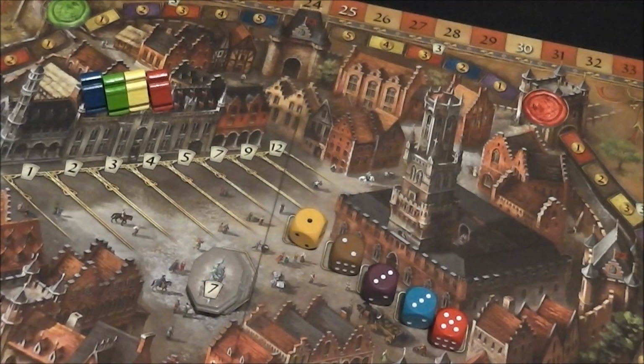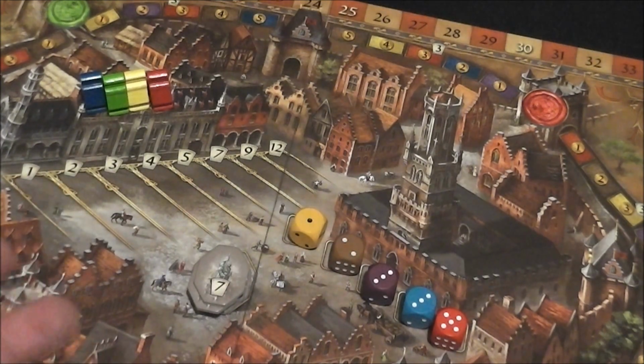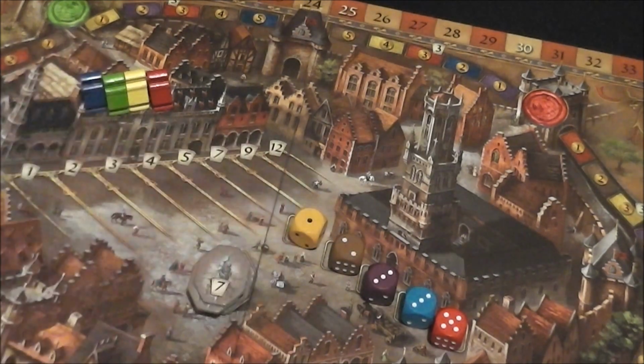The next thing that you're going to look at is any 1s and 2s. So you're going to take the total value of all the 1s and 2s. In this case we've got 3. So 1, 1, and then 2. We add that up, and that's 3. And then going around in player order, every player has the opportunity to advance up the reputation track equal to the value of all the 1s and 2s combined.